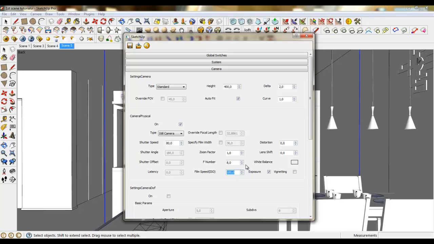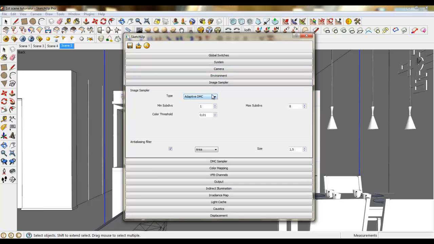So type in 8 there. Zoom factor, let's begin with 1. This will zoom in your image, as I said. And also let's make it 200. 200 is okay.